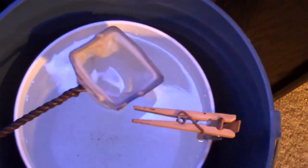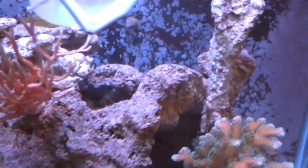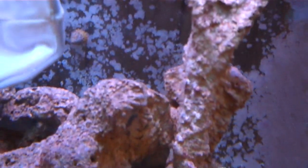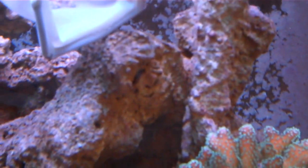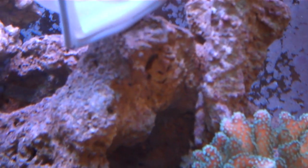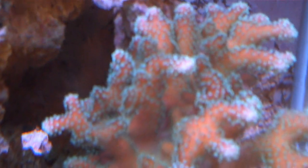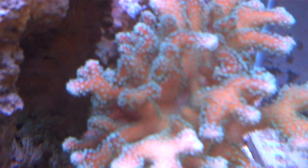Okay, now normally when I'm going to be putting something in the tank for the very first time, I turn off the lights, but you're not going to be able to see anything if I do that. So there's our shrimp in the net. I did turn off all the powerheads that I've got going in here, just so that it's nice and gentle, and there it goes. And I usually give it a little bit of time to find a little place for it to go.